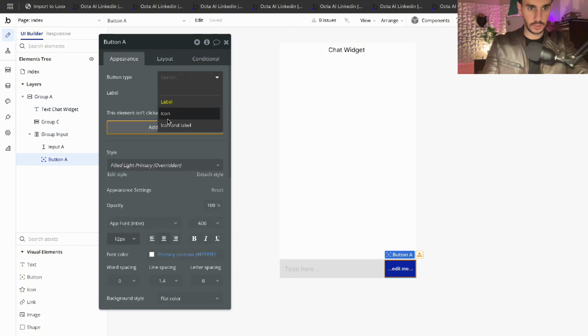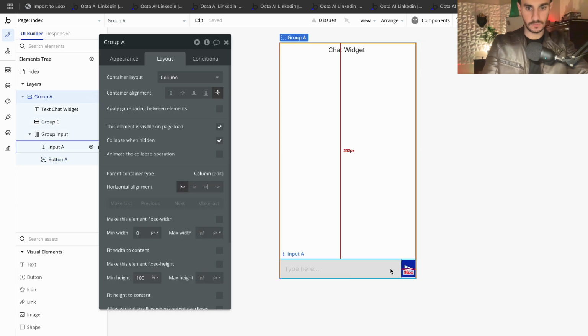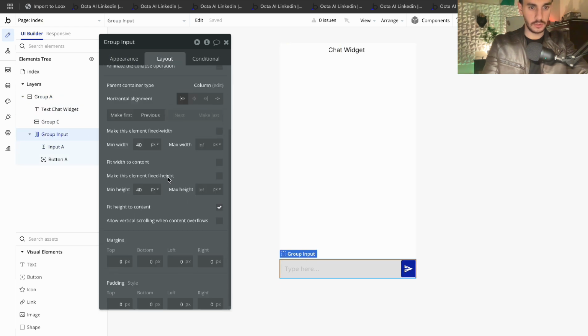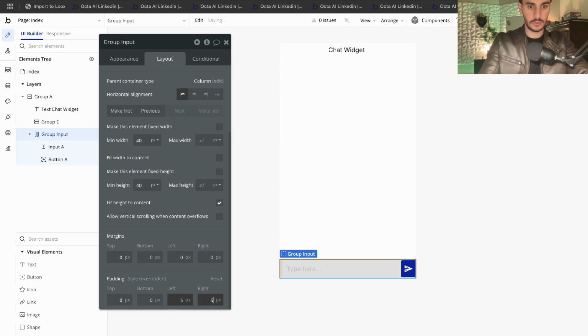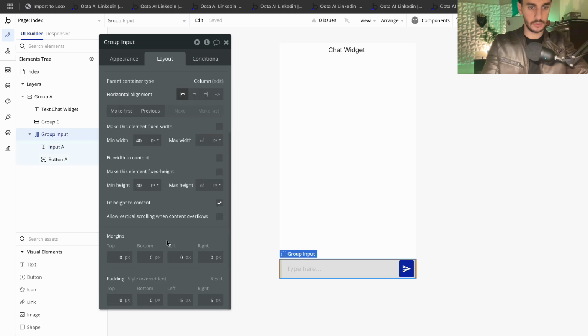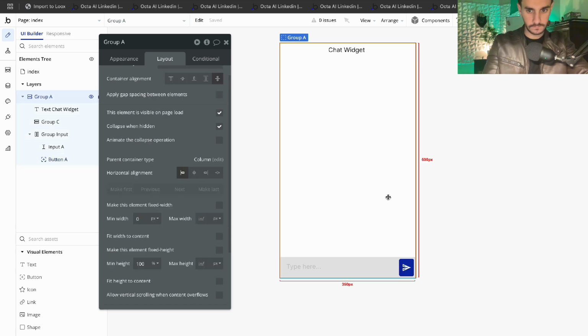And then this will be an icon. Send, just like that. And for this group, what we want is some paddings on it, on the left and the right. Okay, just like that. Maybe at the top as well, or just for this one. Let's see. Margins, would that work?